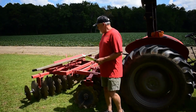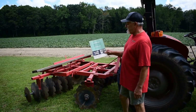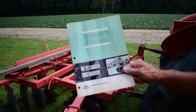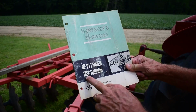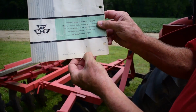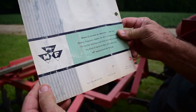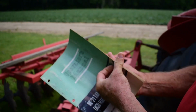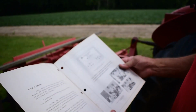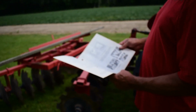All right, getting a little closer in, taking a close-up look at this disc. Check this out. Found it on eBay. That's not the original manual that came with it, but I was able to find that on eBay a couple years back. MF21 Tandem Disc Harrow. And check that out. What can you get for a quarter nowadays? Anyway, the date on this manual, it looked like it was 1966. So again, I'm not certain of the date of this disc, but I'm thinking somewhere in the mid-60s.